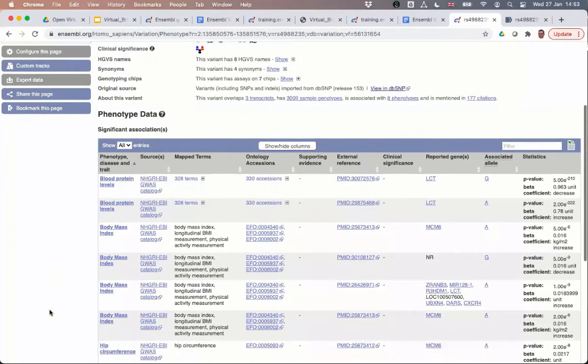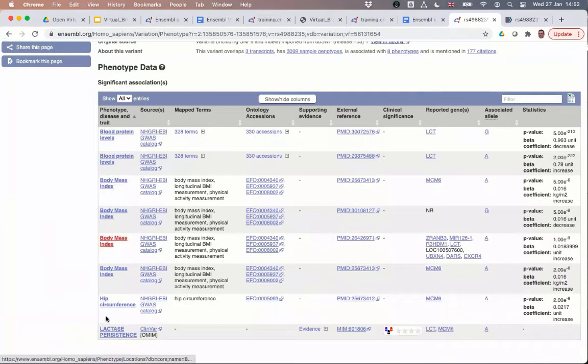So here we can see the different phenotypes in the left-hand column of the table, and the sources of the association. We can see that the GWAS catalog has made a lot of these associations between the variant and these specific phenotypes, but also lactase persistence at the bottom, so lactose intolerance, which is an association that comes from ClinVar and OMIM.